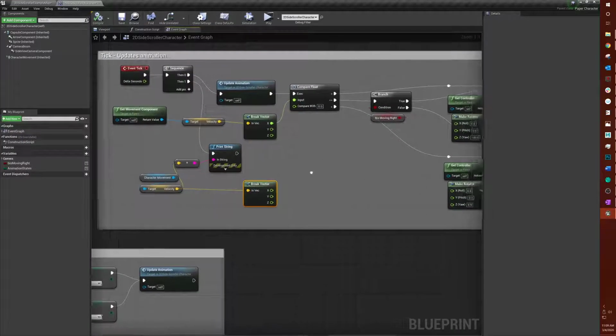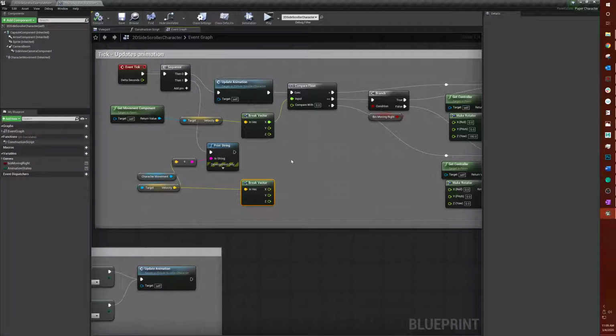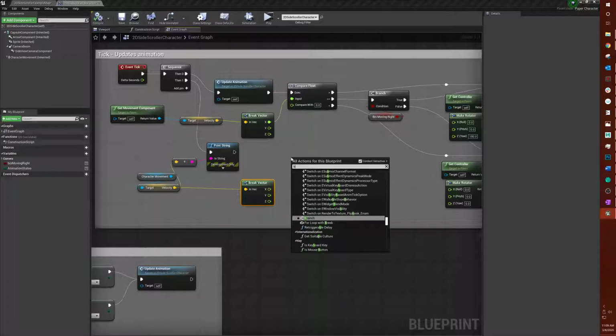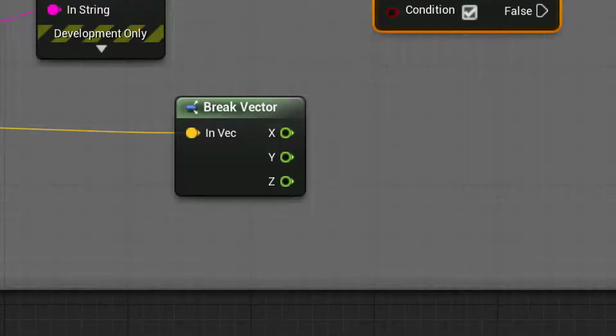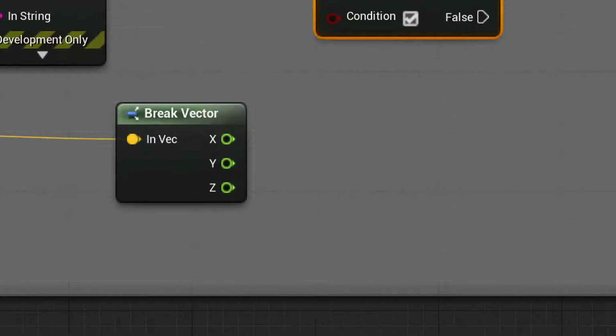So we're going to create another new node called a branch. You may have seen a few of these branches around the code already, but this will be the first one we've created. So right-click, branch. A branch is basically a switch. It's, if this is true, send out a signal here. If it's false, send out a signal based on a certain condition. In this case, our condition is going to be, like we just talked about, is the z-axis less than 0.